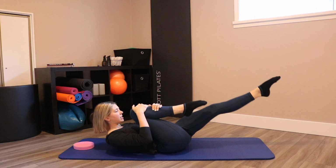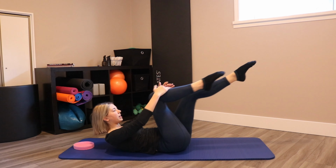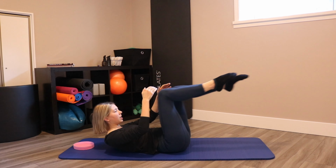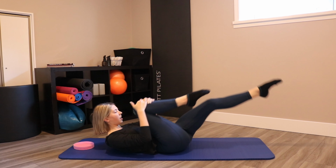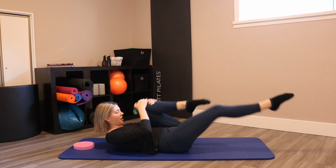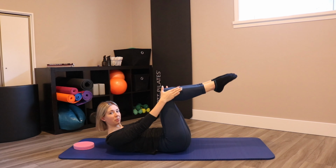So really working to stabilize, exhale. Inhale, exhale. Pull that knee into your chest, exhale. Inhale, exhale. 3 more. Exhale, exhale, and last one. Keep those legs up, pull them into a tabletop, place your hands by your knees.